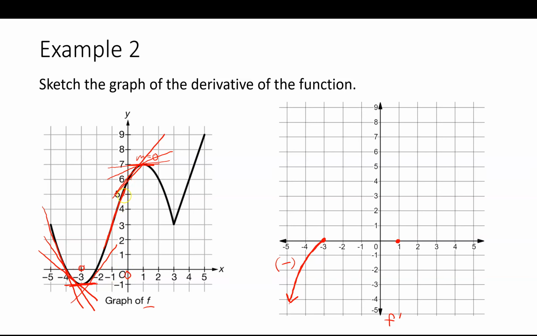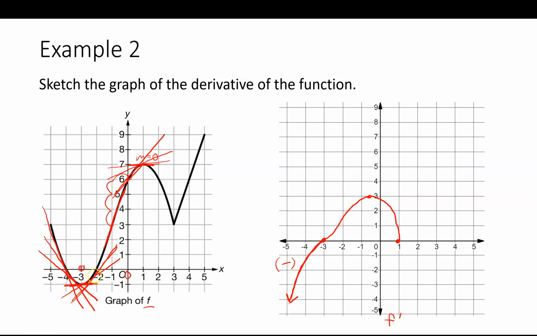It's hard to tell the slope value, but maybe we could say it has a slope of 3-ish, right? It's going up 3 and over 1 approximately. So maybe we could have our graph go up to 3. So kind of go like that and then back down to 0. Now again, I'm just asking you to roughly sketch. So if you didn't use 3, that's okay, as long as you had it go from steeper to a flatter positive, like right there.